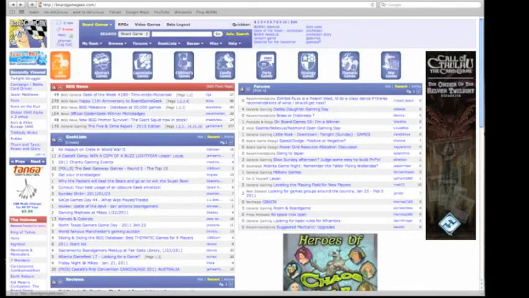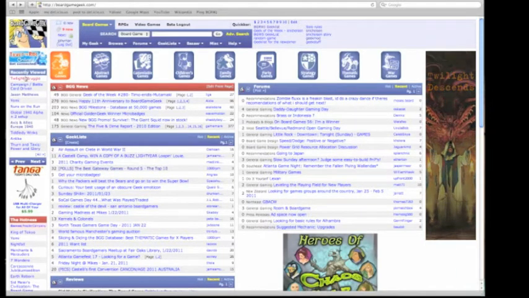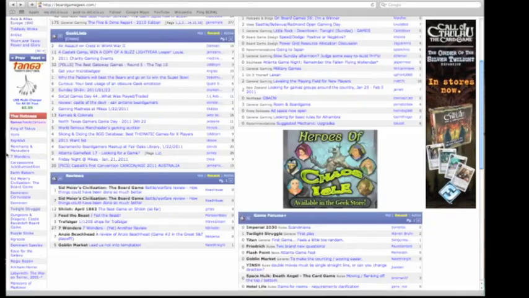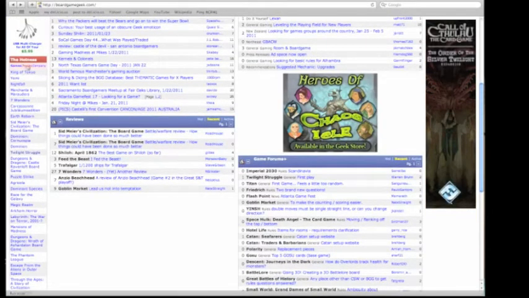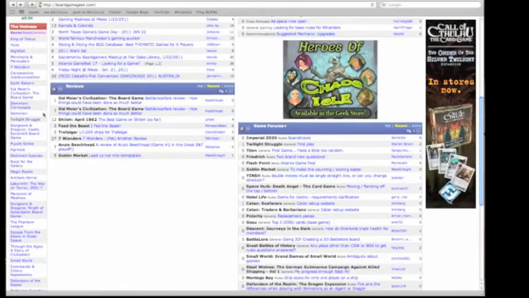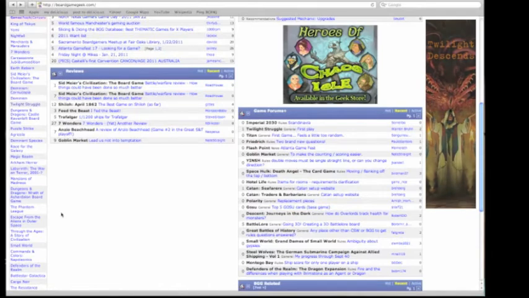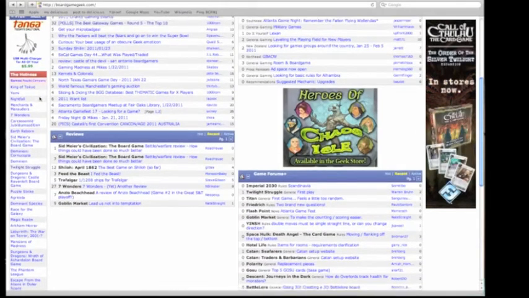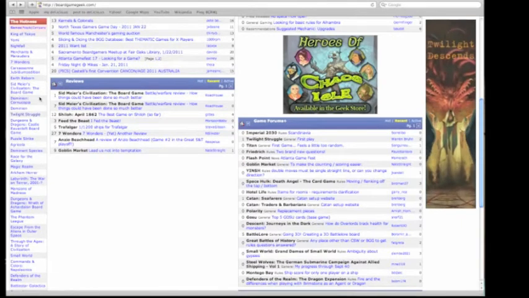Also on the home page along the left, as you browse the site, it keeps track of pages that you've recently viewed. As you're going through several pages, you might want to go back to a game, and this gives you a quick way to do that. And then finally the hotness. These are games, people, and companies that a lot of users are going to these pages and looking at. So you can use this list to gauge what's hot currently at the time on the Geek.